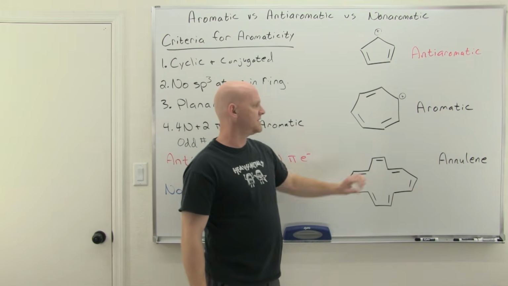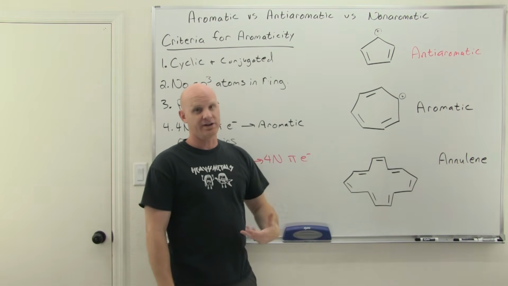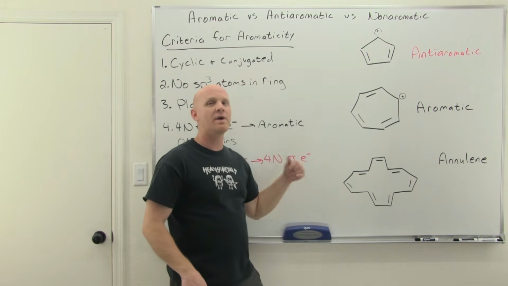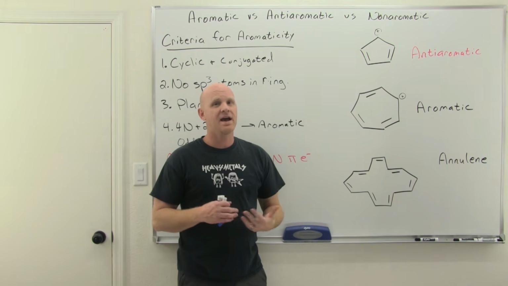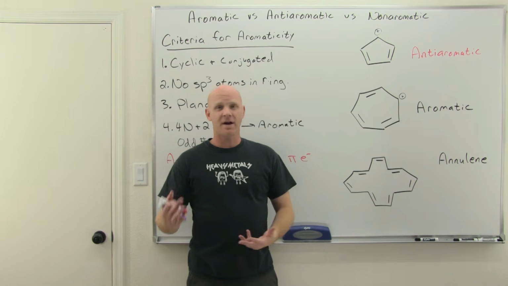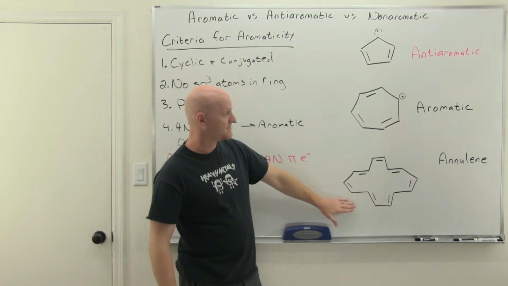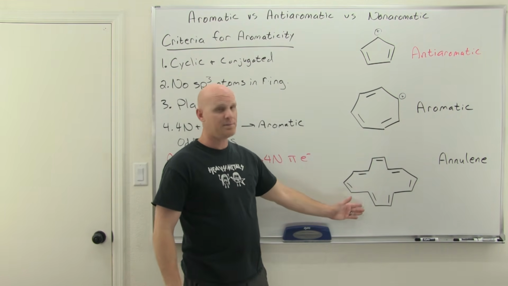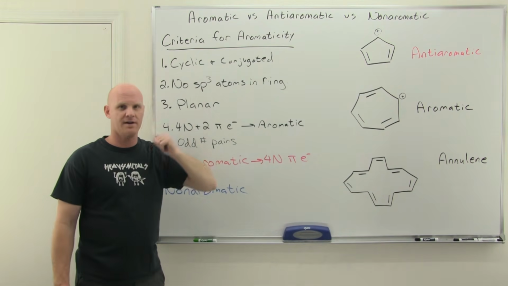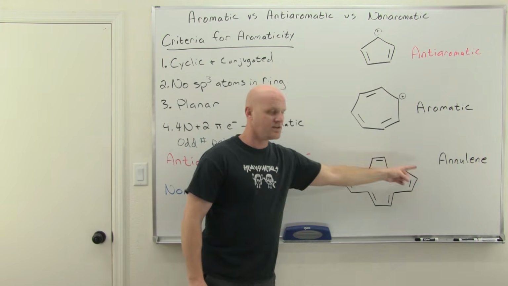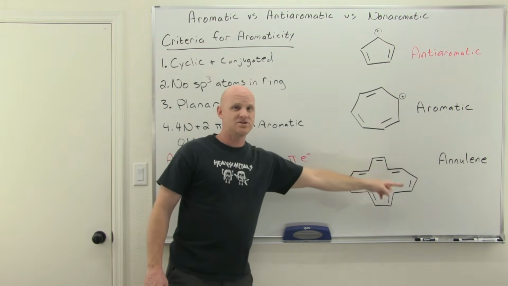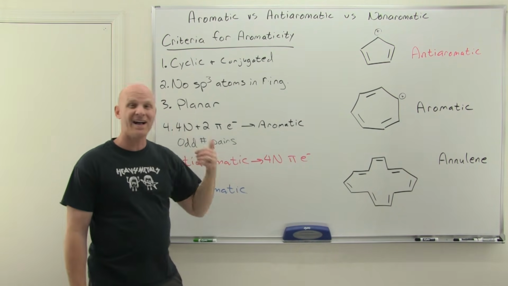All right, this last one is a more complicated example of what we call an annulene. So benzene itself is an annulene where you just have alternating single and double bonds all the way around in some sort of ring. And some of the annulenes end up being aromatic versus nonaromatic versus antiaromatic, depending on the number of pi electrons and depending on if they could be planar. This is an example of one that actually can totally be planar. So when you look at this, then you say cyclic and conjugated, check. So it is cyclic, and it's alternating single and double all the way around, so it's conjugated. So any sp3s? Nope, every carbon in the ring is an sp2 hybridized atom.